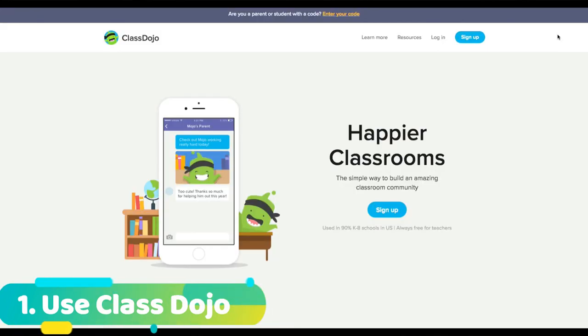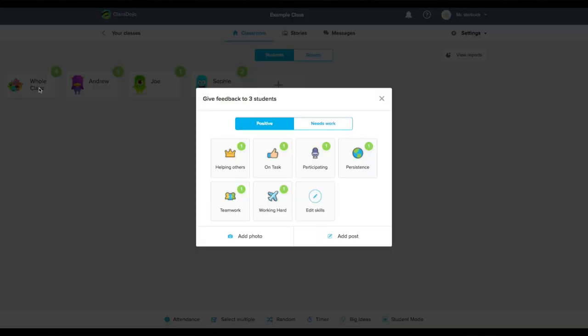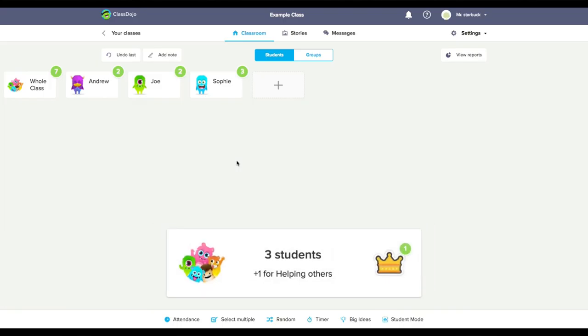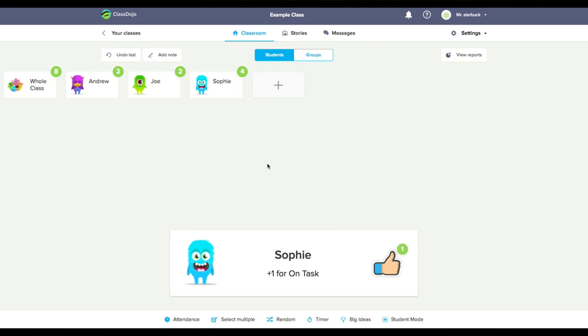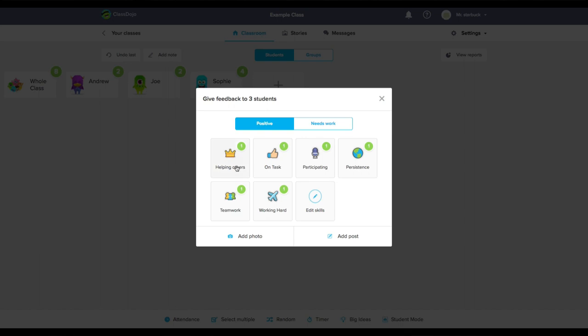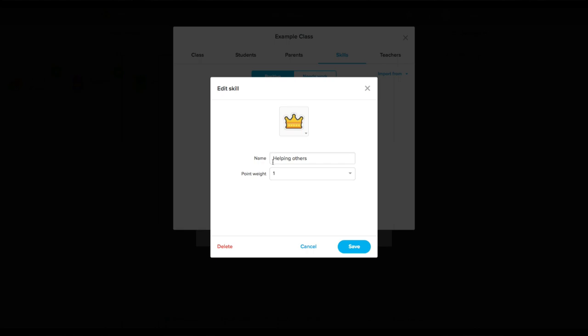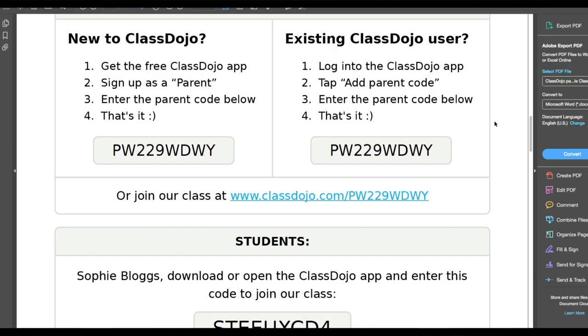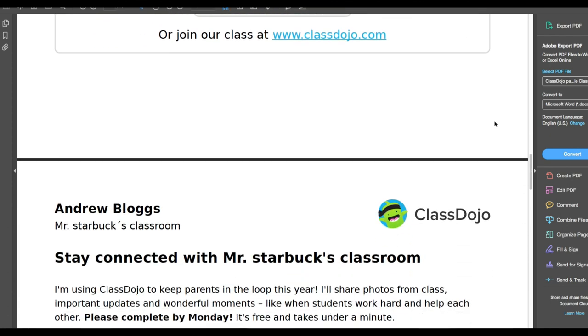The first tip is using Class Dojo, which is a free website where you can create a visual reward chart for your class. You can use the monster icons for each child or upload a photo. You can customise what they get points for and choose to reward the whole class or an individual child. I particularly like to use it to raise the profile of a particular rule for the day. For example, I might say, "Oh, today I'm looking for good sharing and I'll be awarding 3 points for sharing." There's also an option for negative points if you wish, and also a function to keep parents in the loop with their behaviour through their own logins.